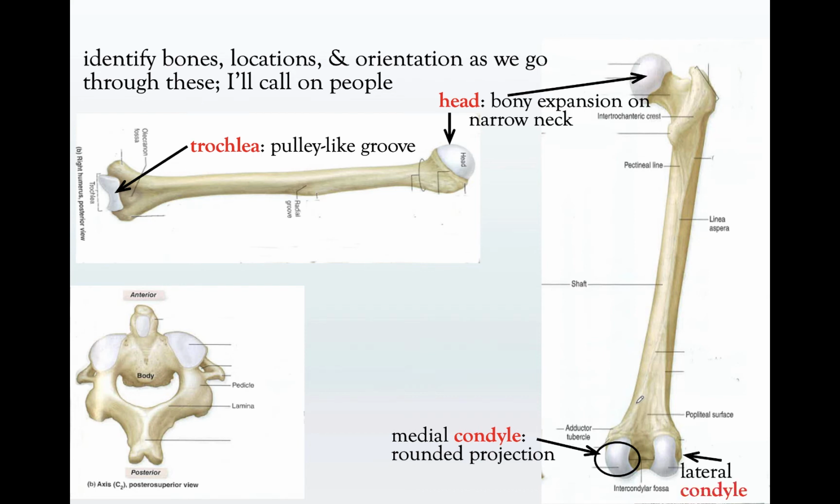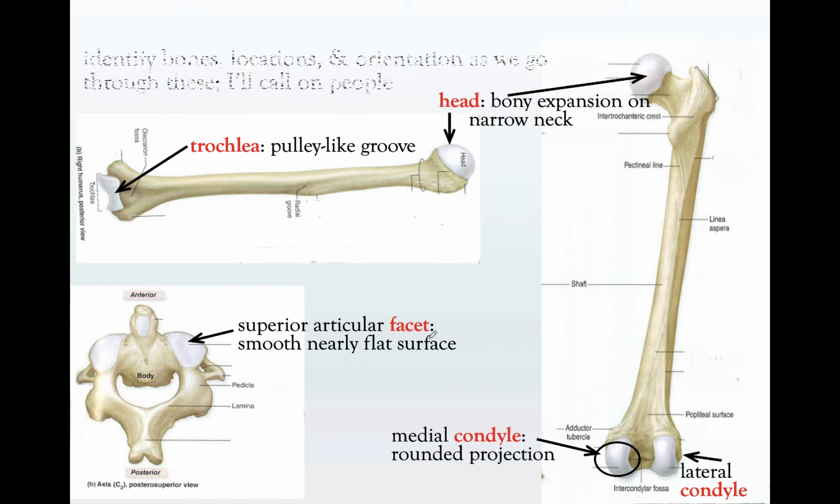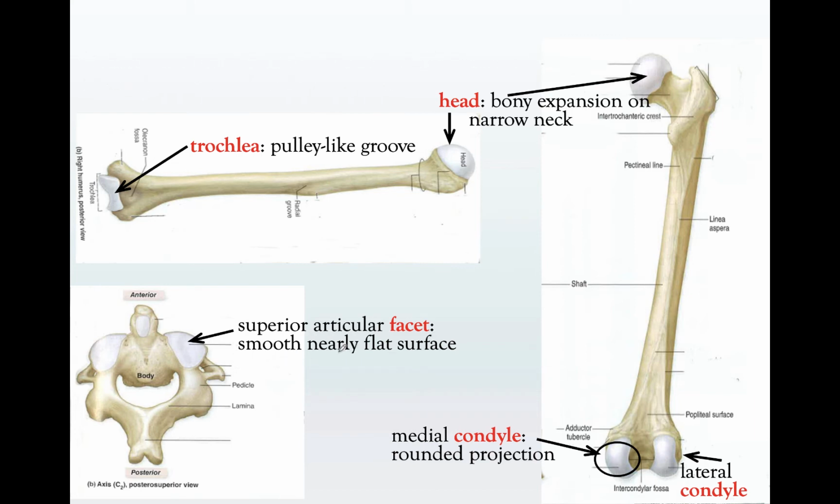And then the one on the other side of the bone is going to be to the outside, and so not surprisingly, it's a lateral condyle. And then what we see here is this articular facet. And it's smooth. It's not quite flat, but it's close to flat. And so sometimes it's a little bit of a shallow depression there.